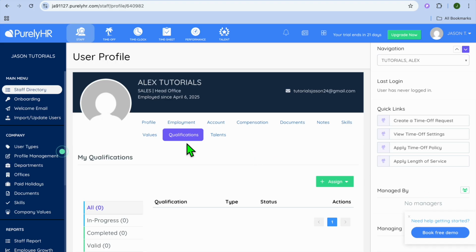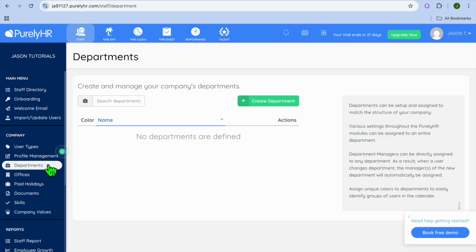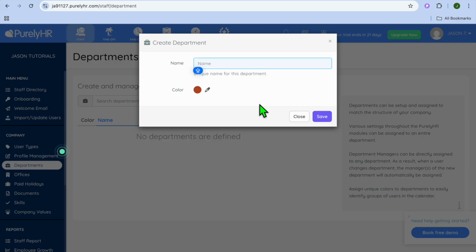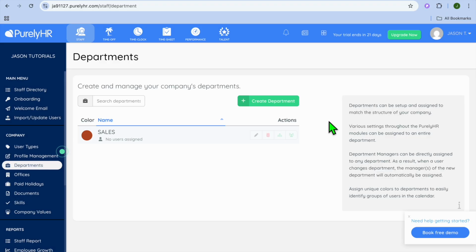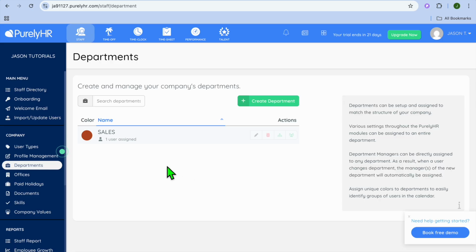Now, another thing that I want you to do is, after adding your employees, from here you can go over to the left-hand menu option. From the left-hand menu option, you'll be able to create departments by tapping on departments. After tapping on departments, you'll be redirected to this page. Then you can tap on create department, and let's say, for example, I were to create a sales department. Then I'll tap on save. Now, to assign different persons to the department, all you need to do is simply hover over this icon, then tap on assign user.